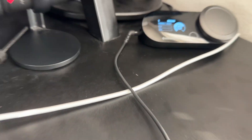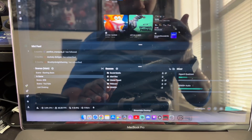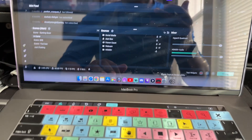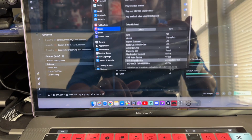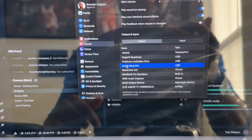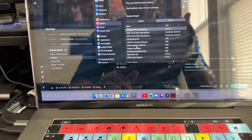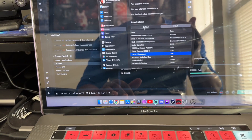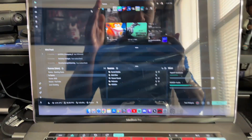Once you plug your headphone port into there, you can see that I'm pulling audio. Last step on macOS: go to your system settings, scroll down to sound, and on your output port, make sure you select the Arctis Nova Pro so you can hear it coming through on your computer. For your input, you can leave it as whatever microphone you are using. I'm using my HyperX Quadcast for input. Now you should be good to go to listen through all your audio over HDMI, which gives you more features.